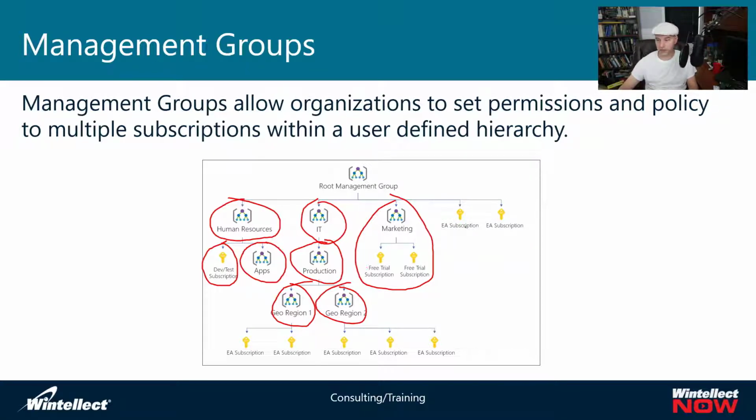So if you create enterprise agreement subscriptions, they're going to show up just like the free trial subscriptions right here, and maybe a pay-as-you-go subscription over there. It's really bound to the Azure AD tenant, so this would be within that context for managing those groups. And once you have these all set up, then you can apply policy and permissions by way of RBAC controls into all the subscriptions by simply applying it to the management group, and then everything underneath that will inherit either the policy or the RBAC roles that you apply at the group level.